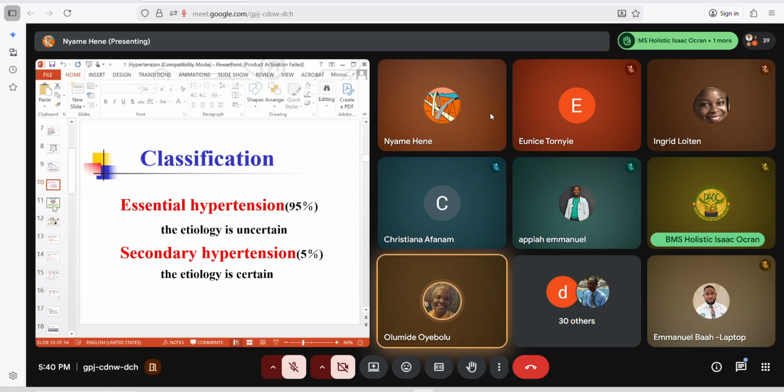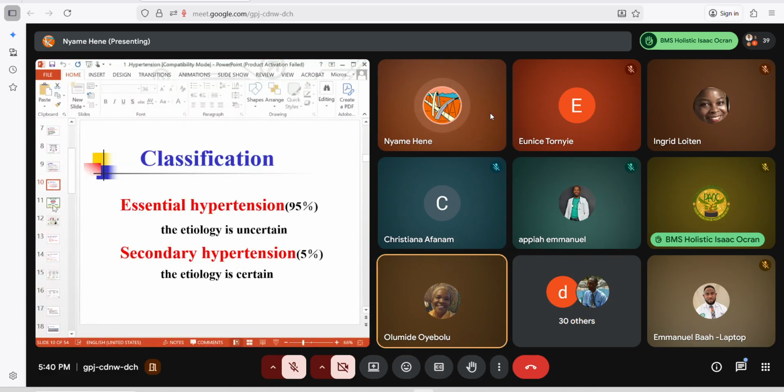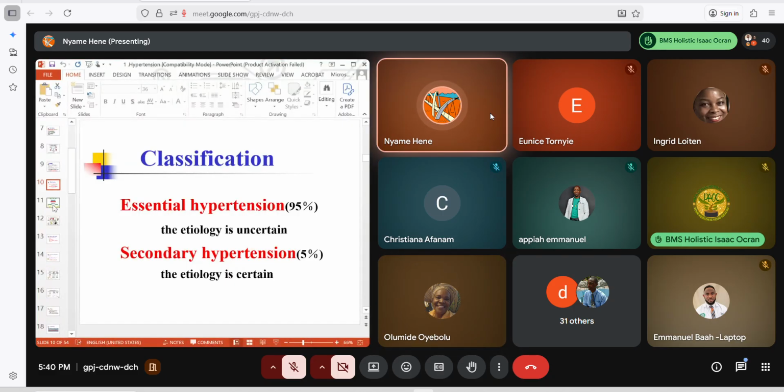And even those ones, they are pseudo BPs. They are not true BPs. It is just a state. The person has gone into a state whereby the fight and flight mode has been activated. Because the person is going to surgery, so his fear, anger, and you see fight and flight mode.